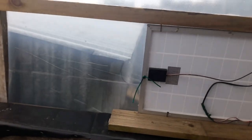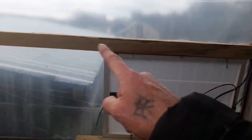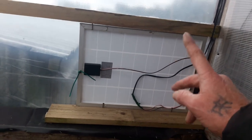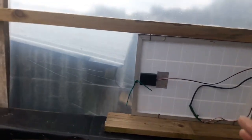I may even still go over this with a piece of mesh on the outside as an extra precaution. I put this runner in here and by accident it just happened to be the right height for this solar panel, so I'm now starting to think about mounting the solar panels in here. It's going to block a bit of light though - I'm not sure - or maybe up on this roof here.